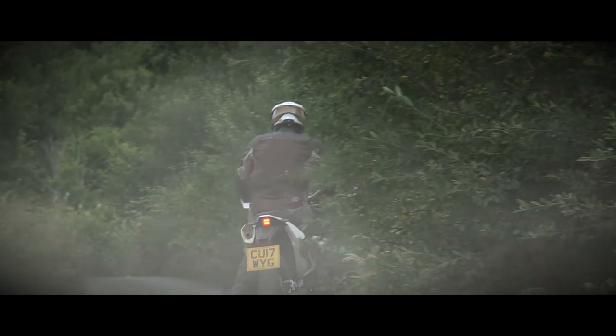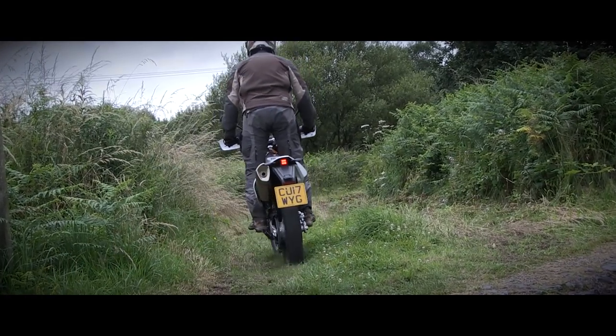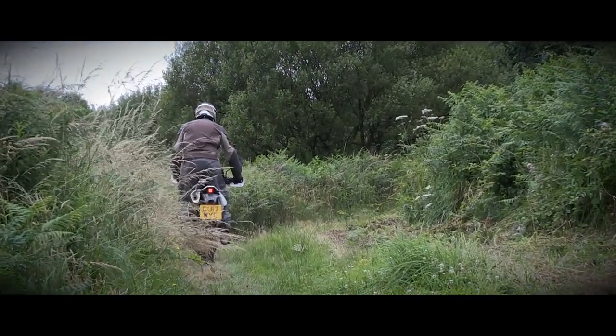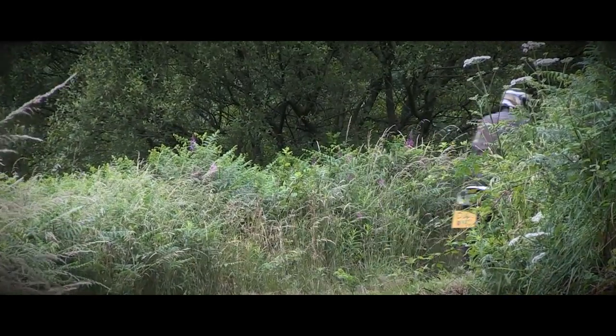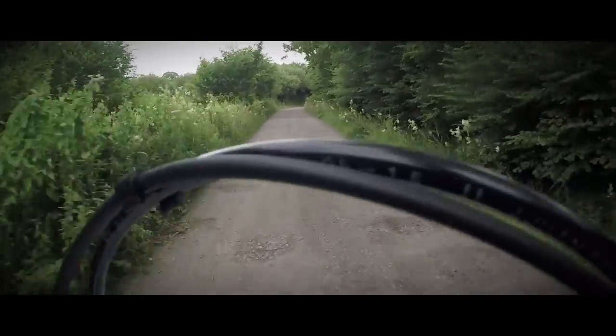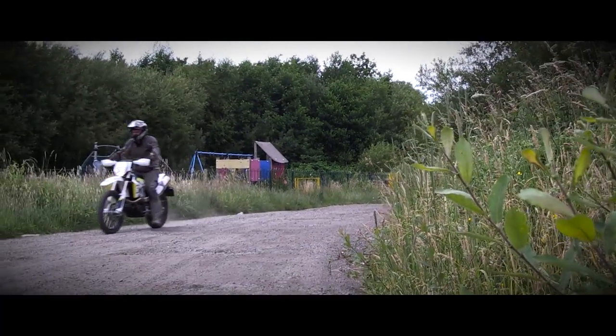The sight of those forks hits you right square between the eyes, like a set of Greek pillars holding up the Parthenon. They just look so solid, and they're easy to work with. Adjustment is really simple, even with gloves on. I wound the compression right up tight to see how much it improved the roadholding, and it did make a real difference. Turn in was a little sharper, and there was much less wallow, pretty much as you'd expect.